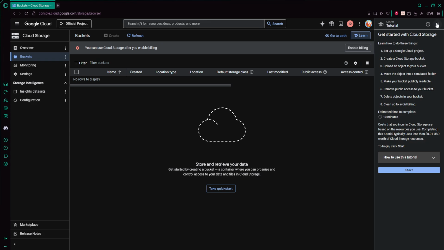Finally, with your files selected, it's time to delete them. Look for the Delete button, which is usually located at the top of the file list or sometimes as an option in a menu. Click Delete, and you'll likely see a confirmation prompt asking if you're sure you want to proceed. This is a safeguard to prevent accidental deletions, so take a moment to confirm that you've selected the correct files. Upon confirming, the files will be permanently removed from your Google Cloud storage, freeing up space and helping you keep your storage organized.